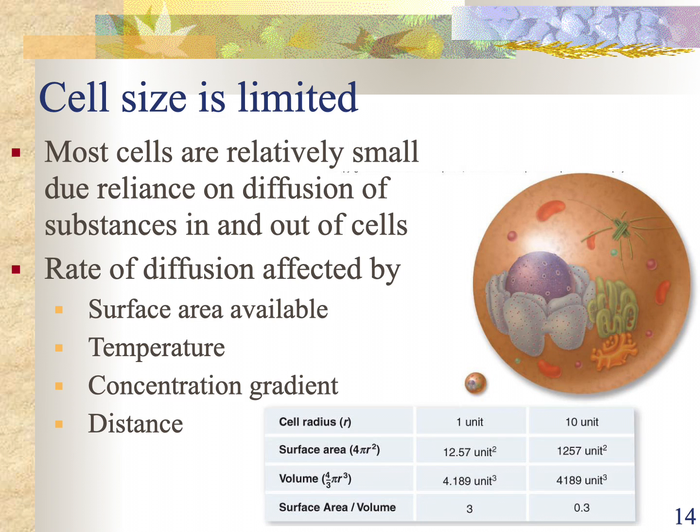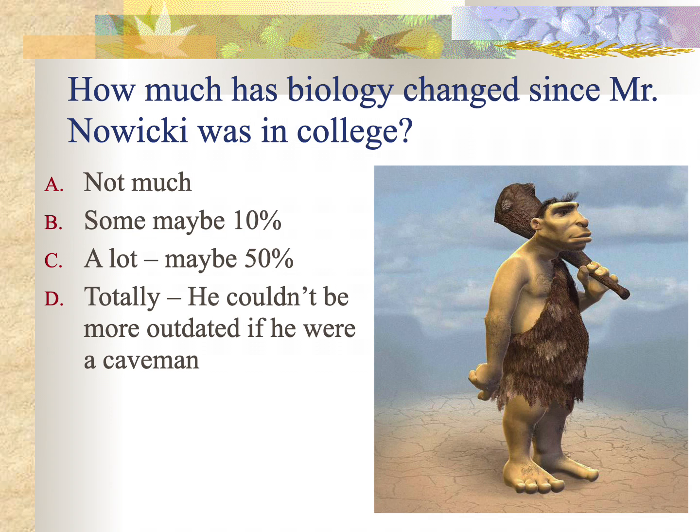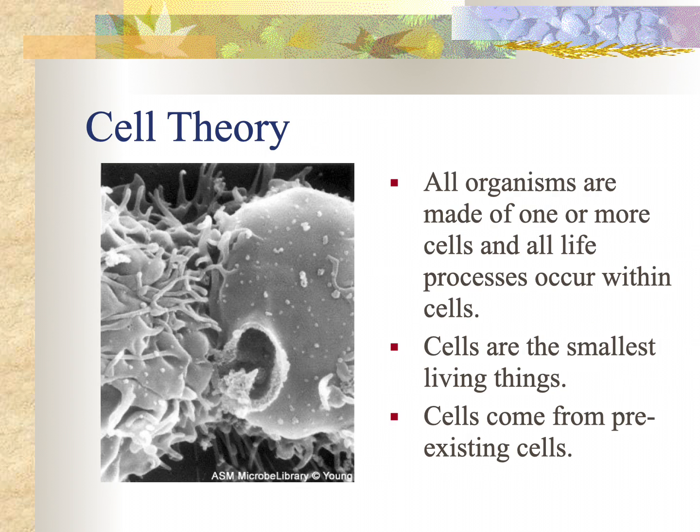Okay, these are fundamental ideas to biology. Cells are small, cells are alive. And biology has changed a lot since I was in college, and that was the previous millennium. But there are some core ideas that are the same, and cell theory is one of them. Cell theory is old. It developed over about a 100-year period in the 1800s, but it's well documented.